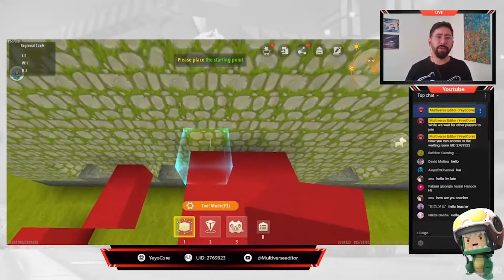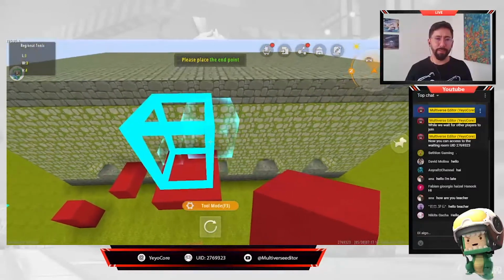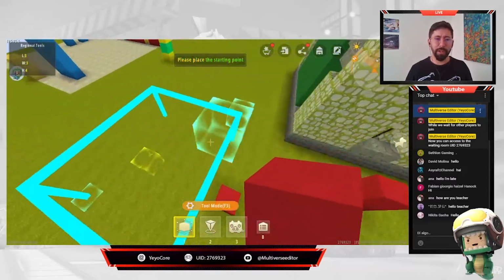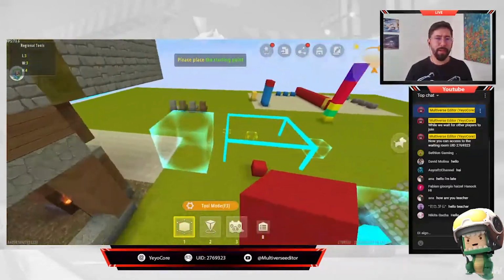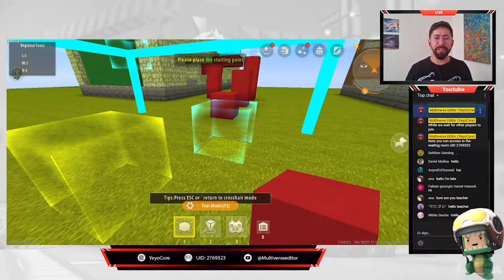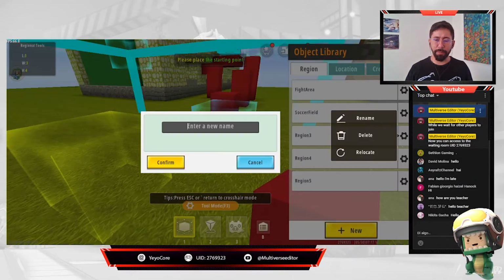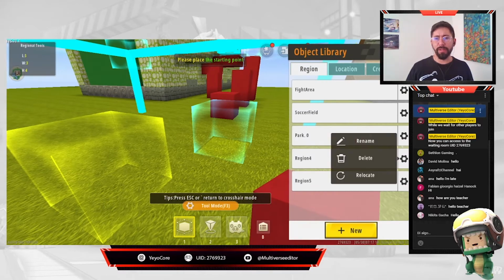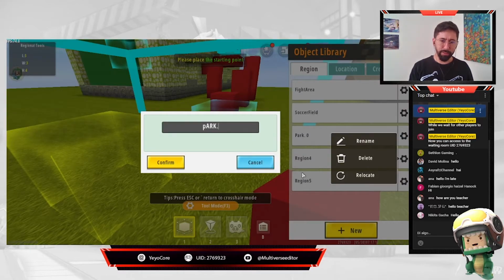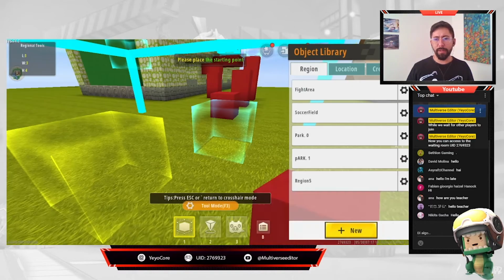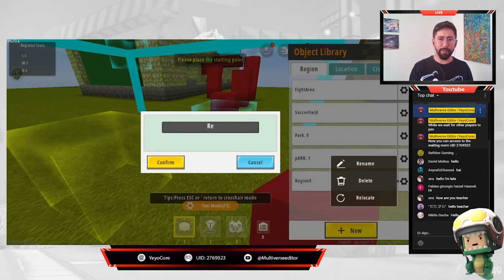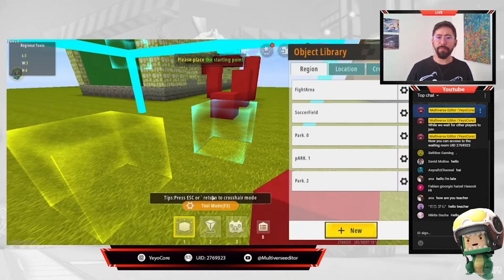And finally, we are going to get the third area, where the player gets the point, okay? So right now we have 3 areas and 1 location. We are going to also change the name of the areas. So the area about the parkour initial is going to be parkour 0, okay? The second one is going to be renamed as parkour number 1. And the final one is going to be renamed as parkour number 2, okay? Remember, those numbers are going to be important.